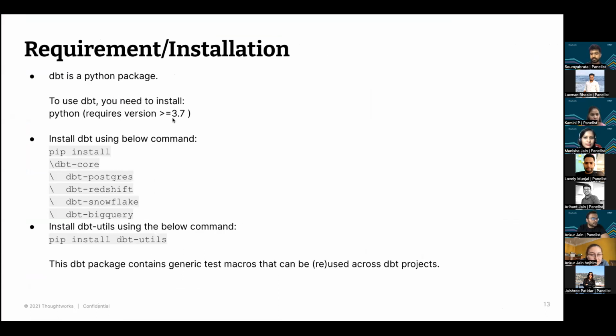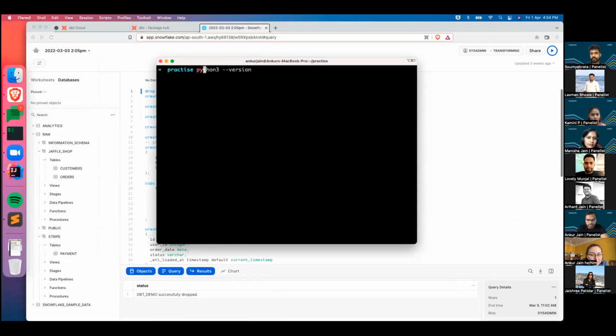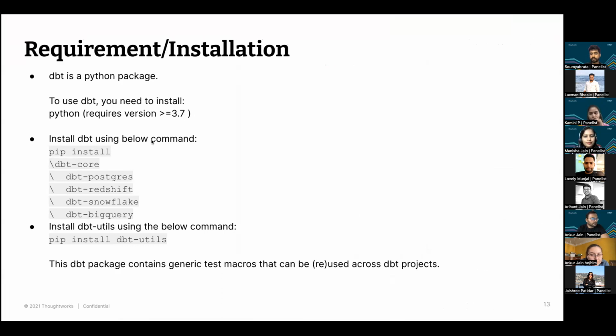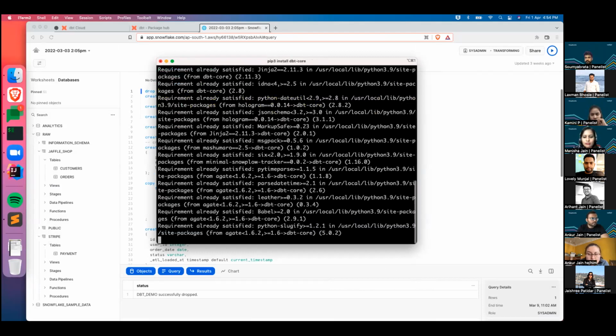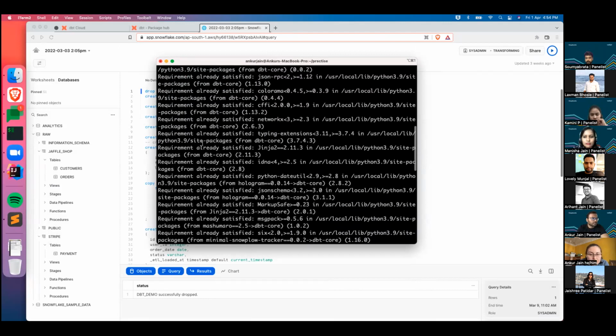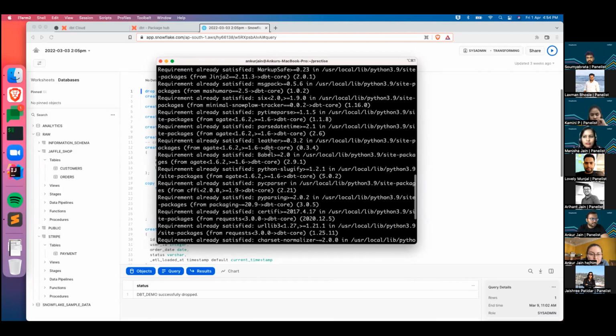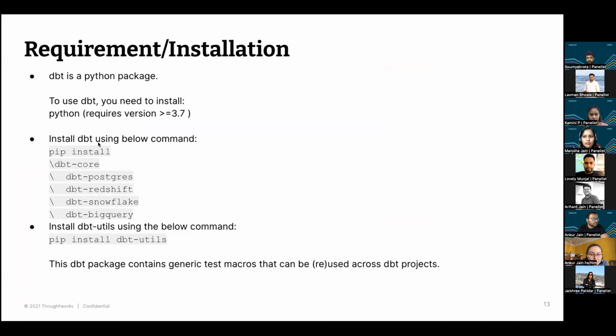So Python version required. Let's check my Python version here. So I'm above the required version, which is 3.7. Let's try and install dbt core. So it says all the requirements are already satisfied since it's already installed on my machine.